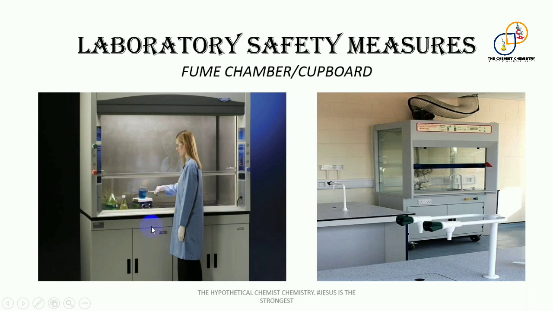But anytime that you do such activities in the fume chamber or the cupboard, what it does is that it captures the fumes out of the lab. So you look at this part here, the second picture here. This is another picture of the fume chamber or the cupboard. So you see this outlet, that is where any fume in the form of dust or gases or vapor will be absorbed and then taken out of the lab for your safety.